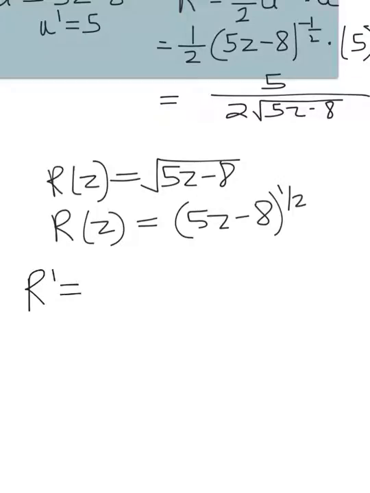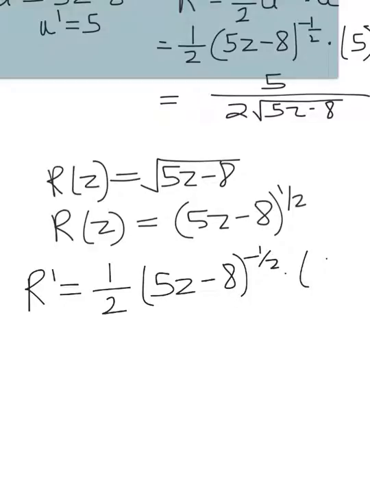So I drop the 1/2. The 5z minus 8 stays inside. It would be negative 1/2. And then I multiply by the derivative of the inside being 5z minus 8. So it's 5. And you see I get the exact same answer. So I don't actually think, oh, okay, I'm going to do it with a u and a u prime. If the u and the u prime make sense to you, great. Otherwise, I always just think I'm doing the outside first, and then I'm multiplying by the derivative of the inside. And then you simplify it into terms that look a little bit better.